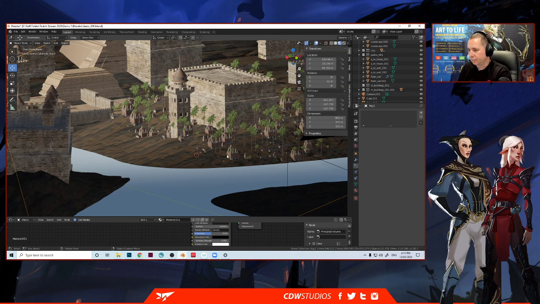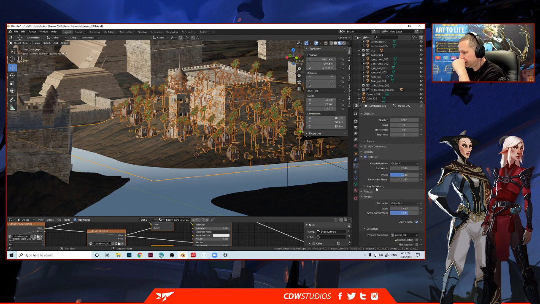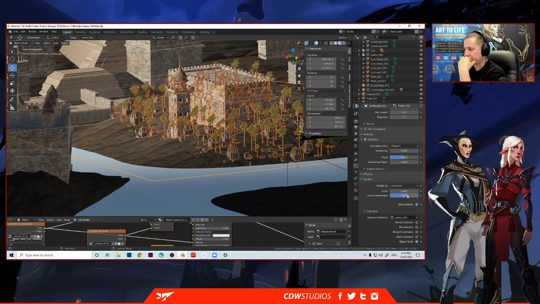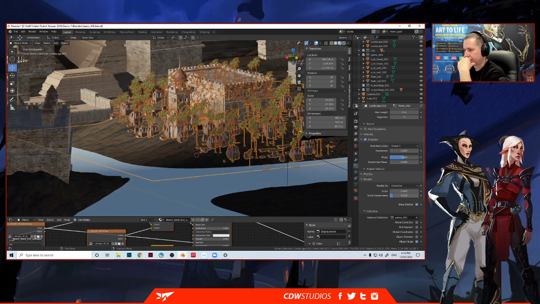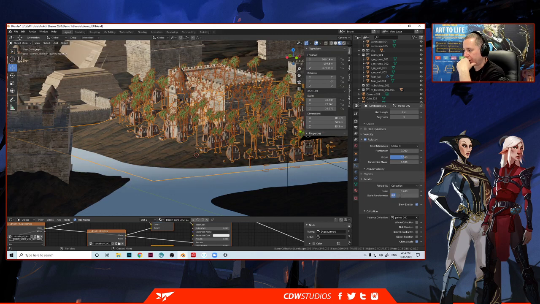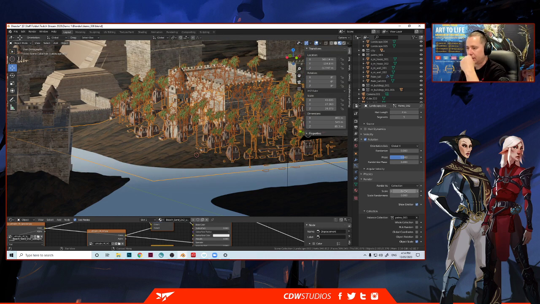Yeah, and you can see that. I'll show you what we're going to do. With the scale, right? Scale randomness. We want to tone this down. If I put it to 0, it's just not going to be random at all. And we need to get them kind of coming out of the ground. Should we change this to 1? No. Let's undo that.